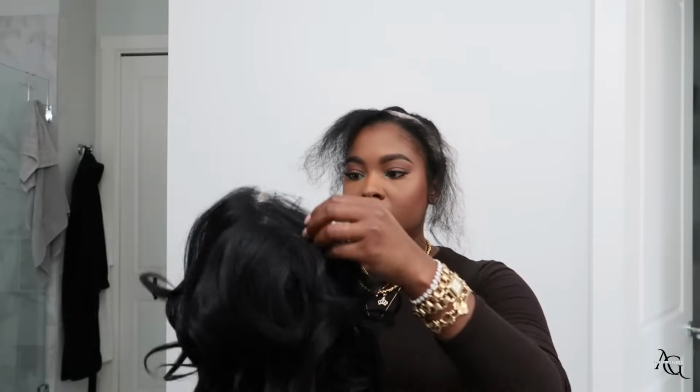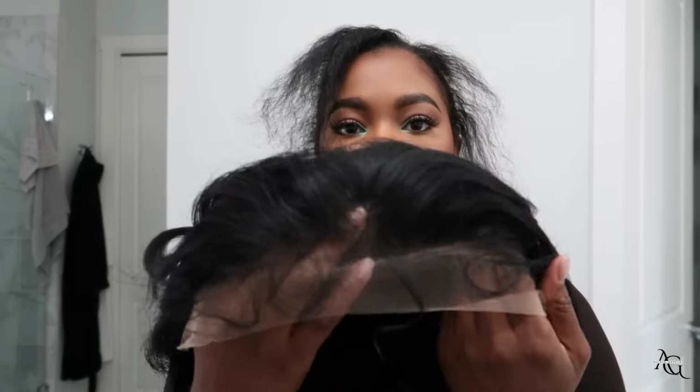So let's take all this out of the box. Lace, I don't know about you guys, but lace is very intimidating for me, and that's why I really gravitate towards half wig, so I don't have to worry about that. But just off the top, she looks really natural. I literally just got this out. I haven't combed it or anything. Now, of course, I am going to comb it, but this is what the front looks like.